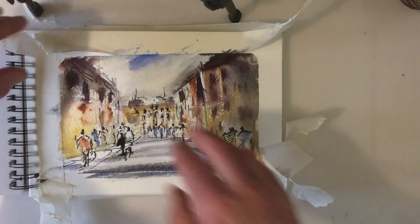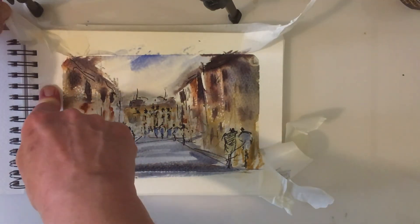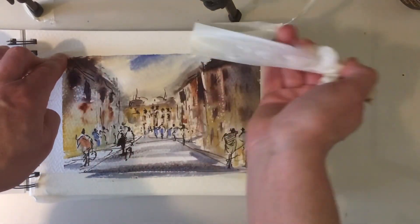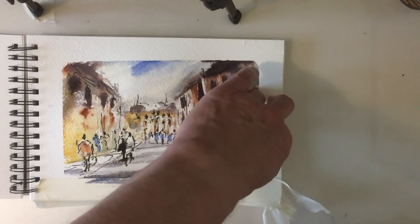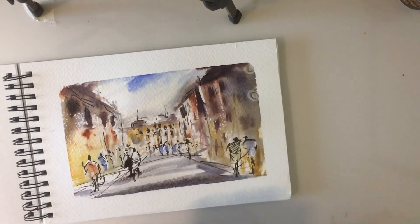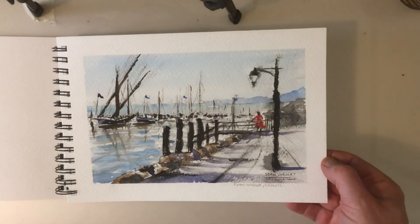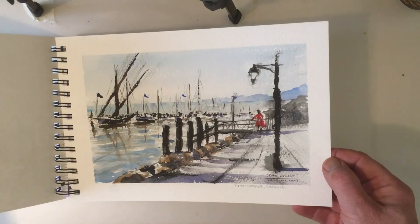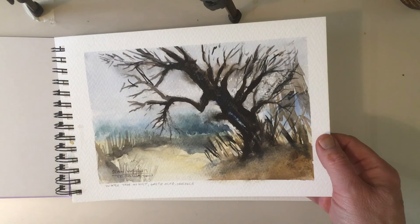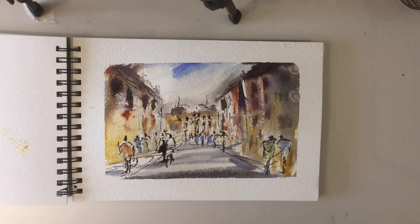The final thing to do is take off the tape and see what we have underneath — this is always the exciting part because we end up with a kind of frame, a mount around the painting. There we go, put that in the middle. Yeah, that turned out pretty good as a quick little study. Very different to the other two studies in this sketchbook — this one of a harbor scene in France and this one at Castle Acre in Norfolk, some winter trees. But yeah, that works out nicely — hope you enjoyed that, catch you next time.